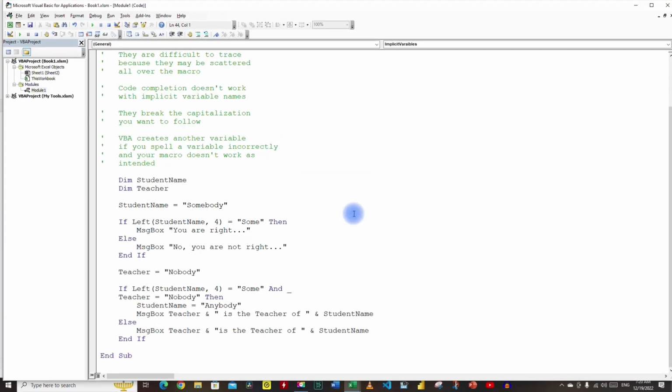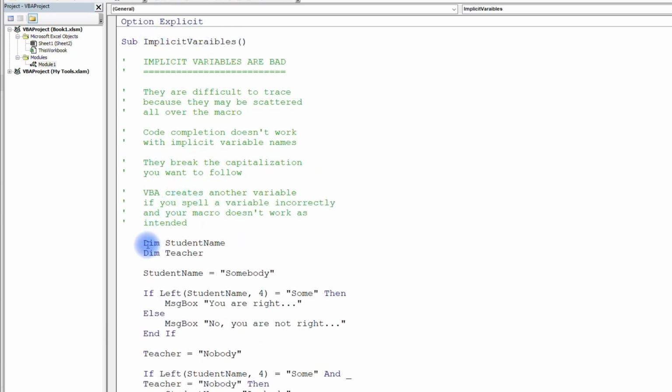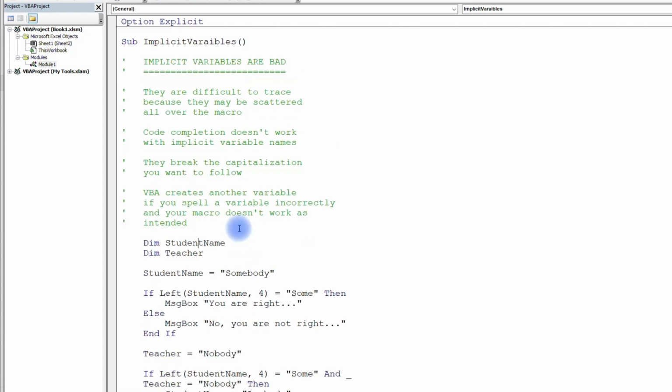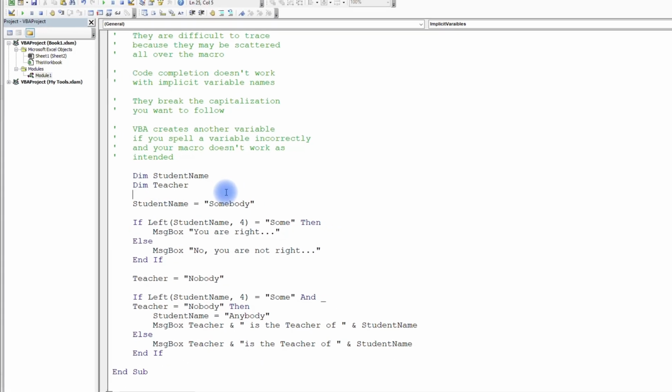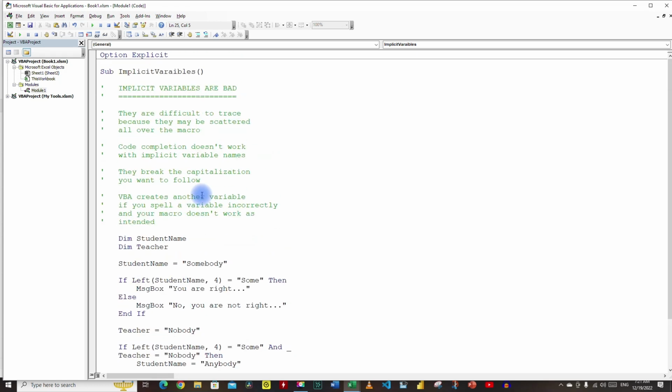So you can see while debugging my code, these two statements helped me a lot, and I was able to find out all my errors and variable declarations in the code. So it makes sense to use the Dim statement to declare all your variables at the top of the macro. Here you can see that I have declared two variables in this macro, and Option Explicit has made sure that whatever variable I use in the macro, I declare them properly. I hope that exercise was helpful for you to understand the Dim statement and the Option Explicit statement.